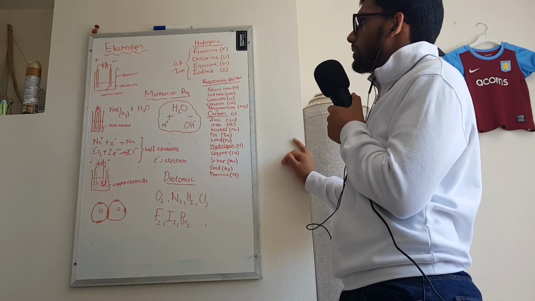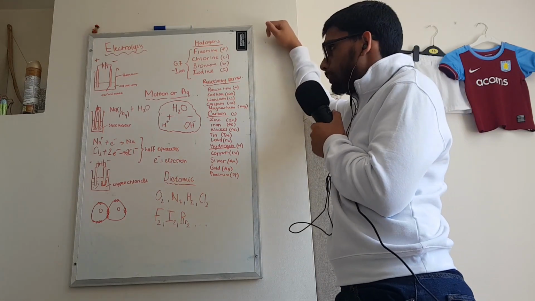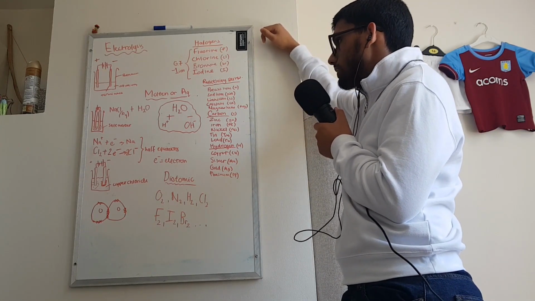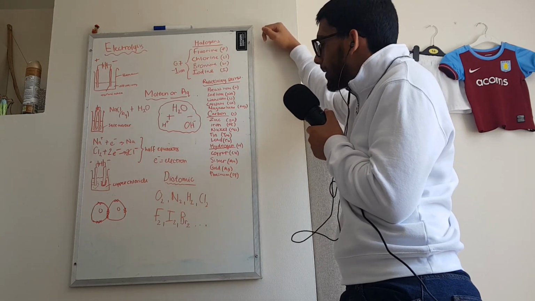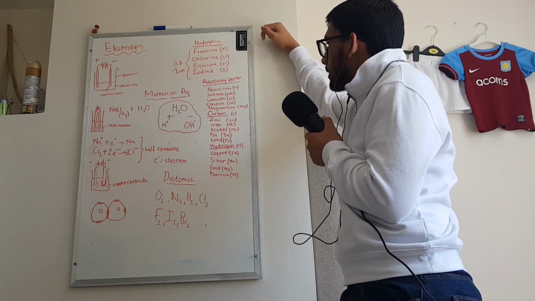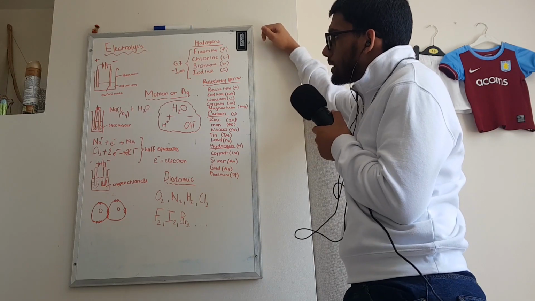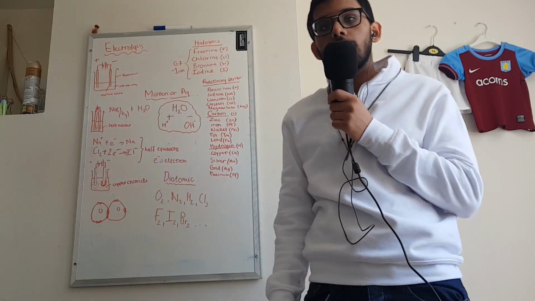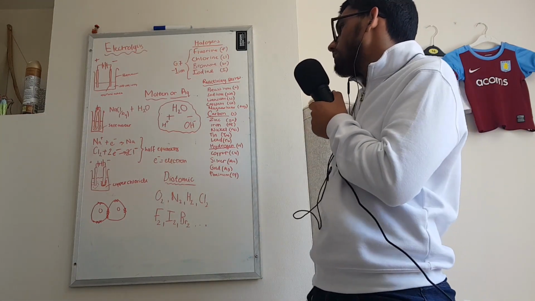Make sure you revise. Okay, with electrolysis. So as a required practical, you do have to remember certain things. There are certain things I haven't written on the board, which I want you to remember by yourself. But let's start. What is electrolysis? Electrolysis is breaking things down using electricity. In this case, we're breaking down ions, so ionic compounds.